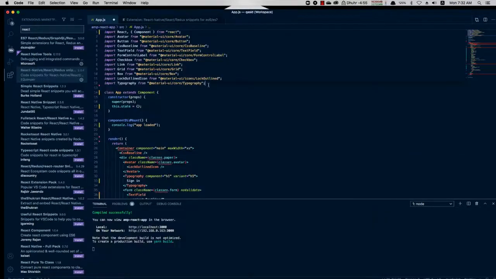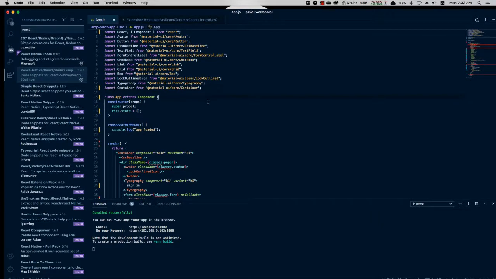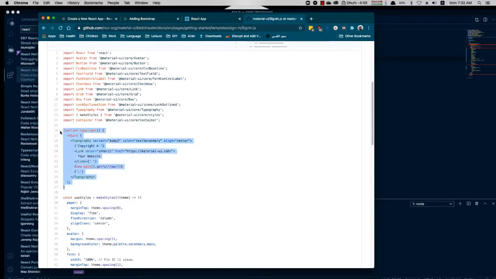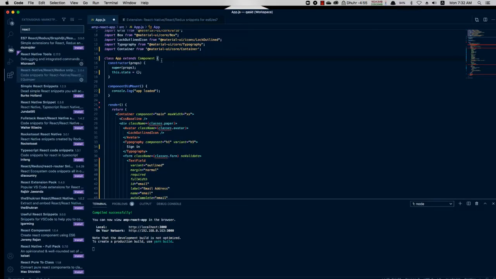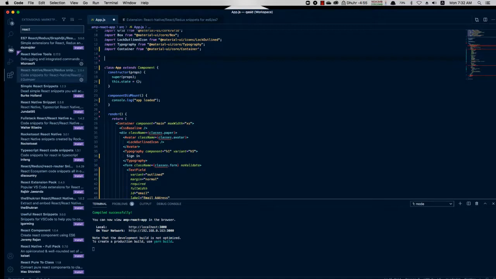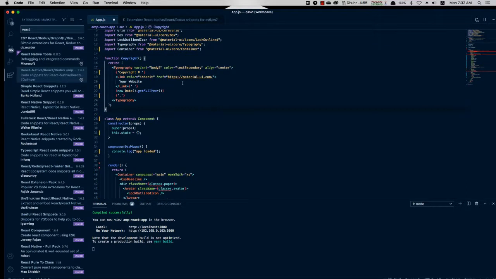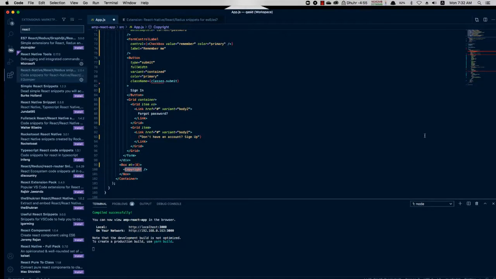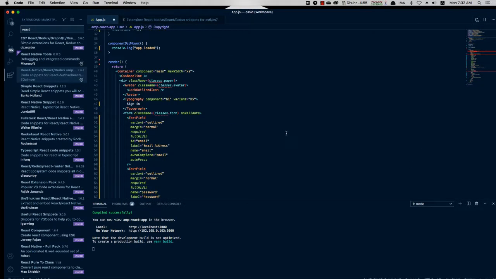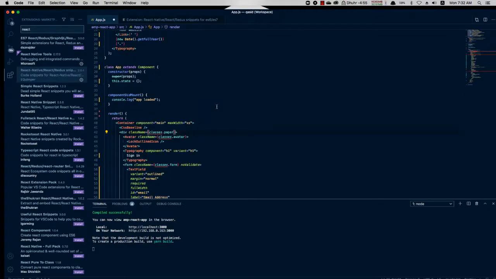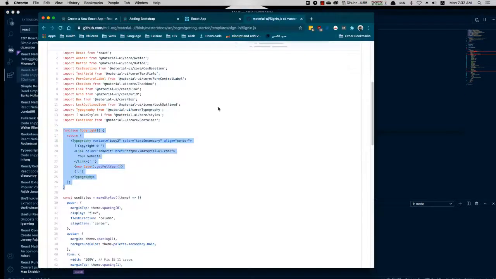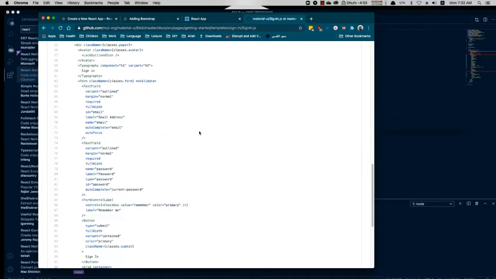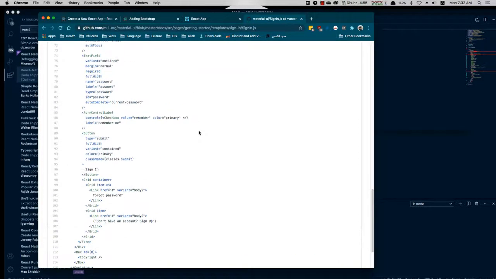Yes, here you go. And let's add the copyright component at the top. Right, and we also have to use these classes. So the classes here is defined as a prop type.